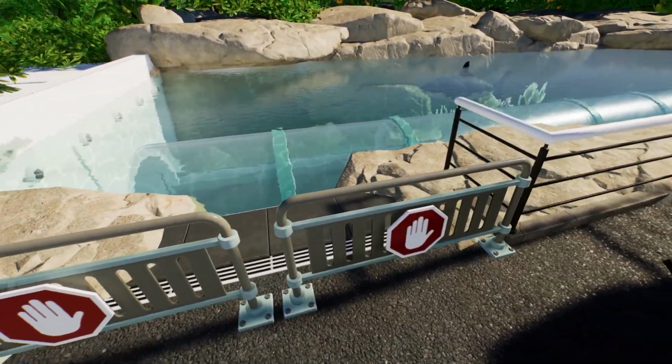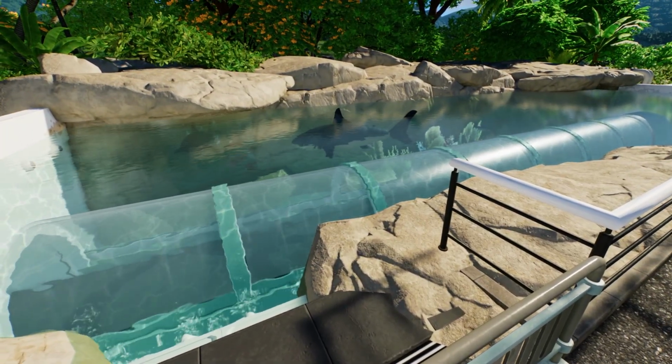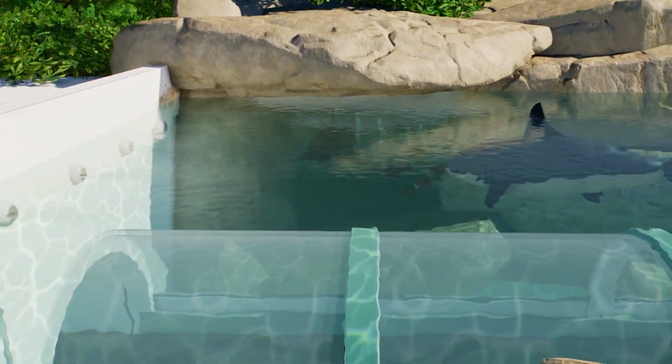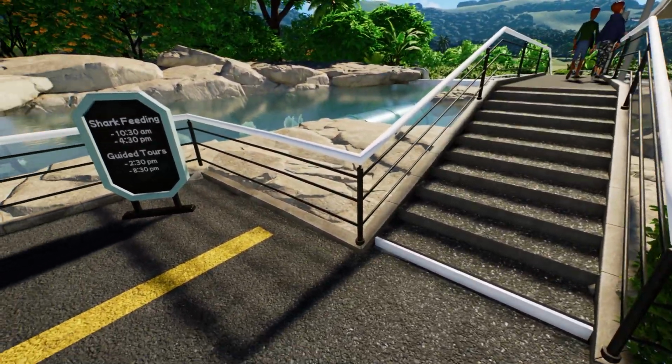Obviously no entry, but you can get in there and swim around with the sharks. Here's one now as he goes by, and another one there coming out as well. We'll get a look at the fish as well and how we built them in a minute. But let's come up here.